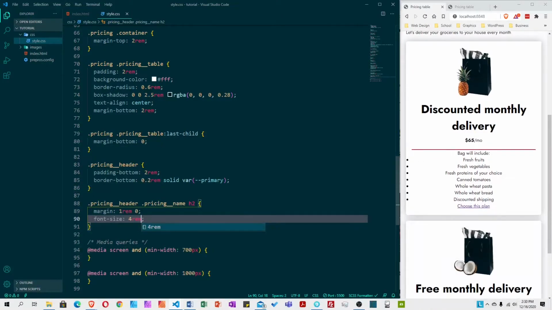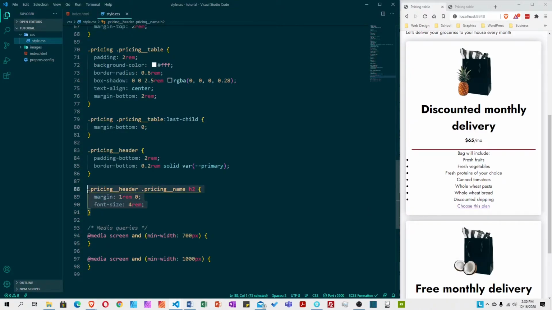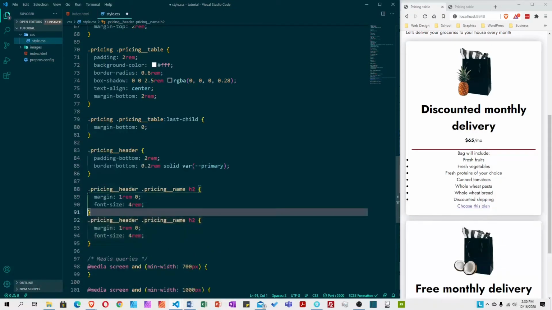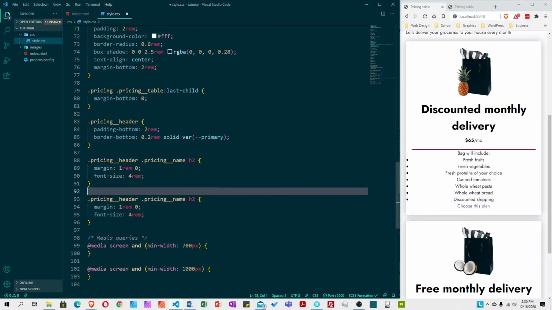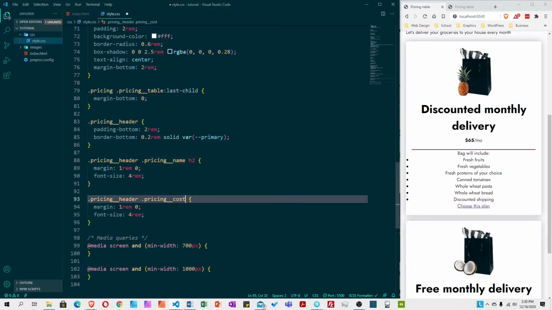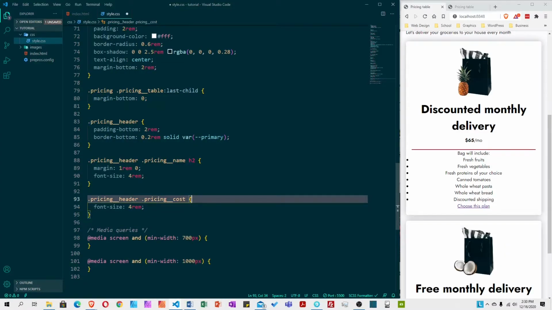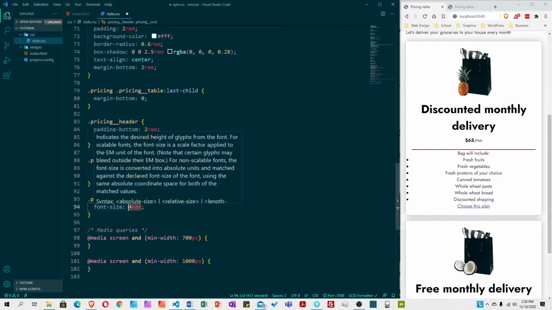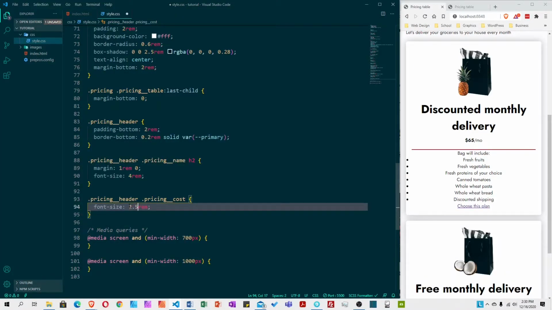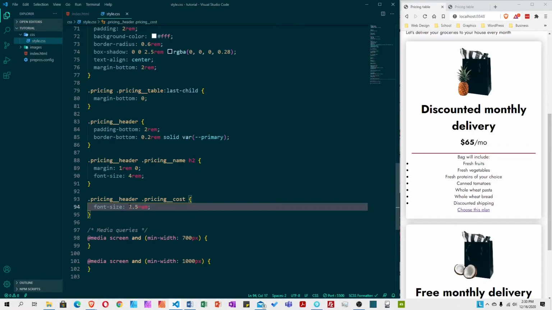Now the cost, I just copy this, pricing cost. I just want to change the font size for this one, which will be 2.5. And then remember this one is wrapped inside of the strong element, so I want to change the color for that.